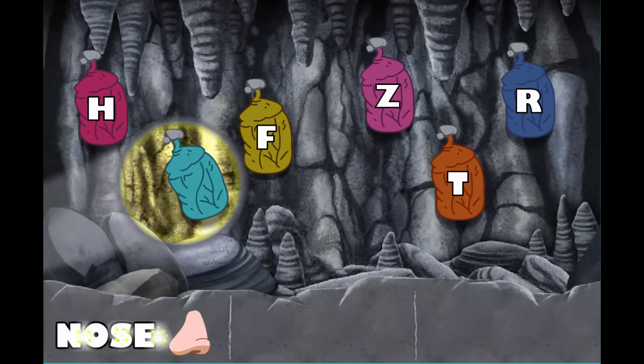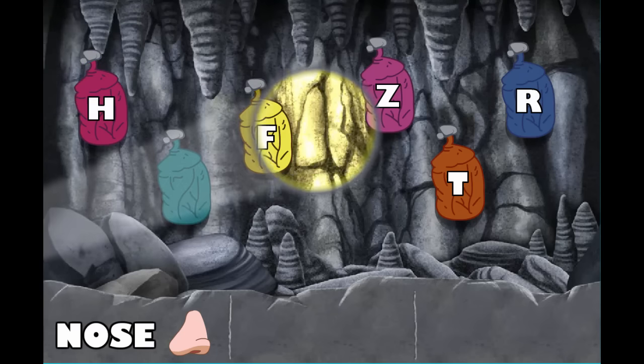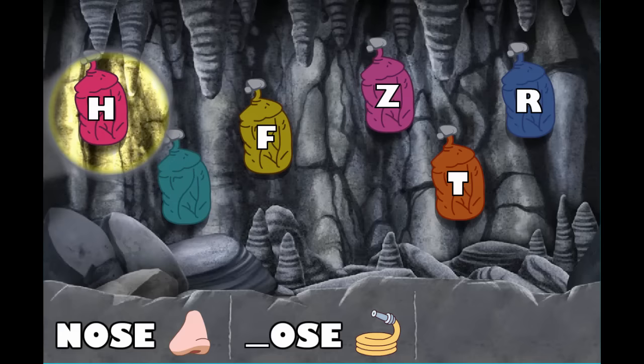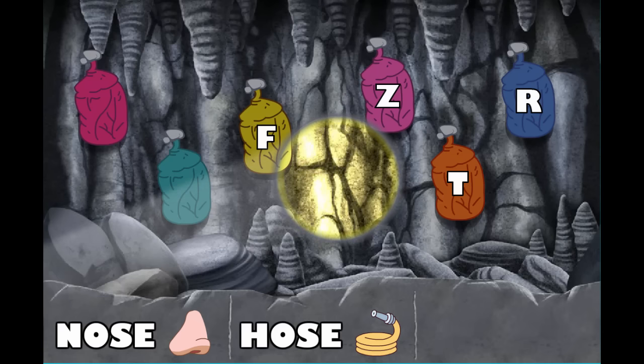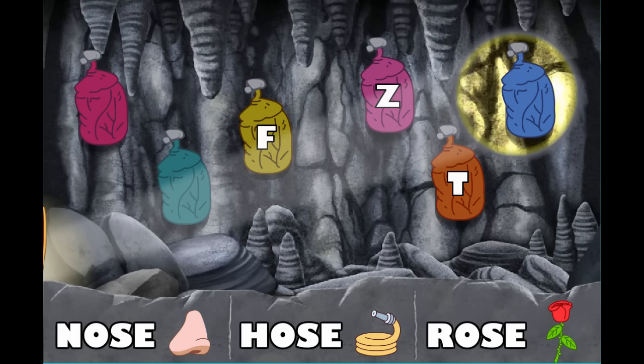Nose. Let's make another word that ends with ose. House. House. Let's make another word that ends with ose. Yeah! Rose. Fantastico! You completed all the words in the word family ose.